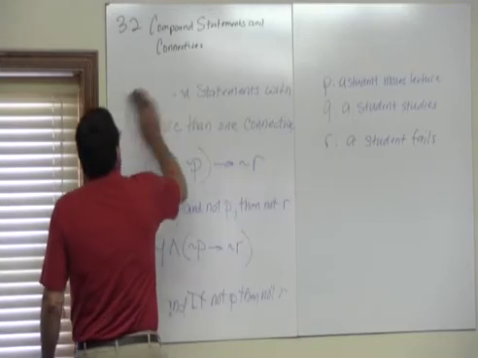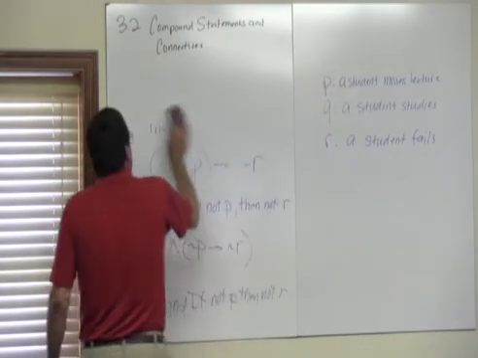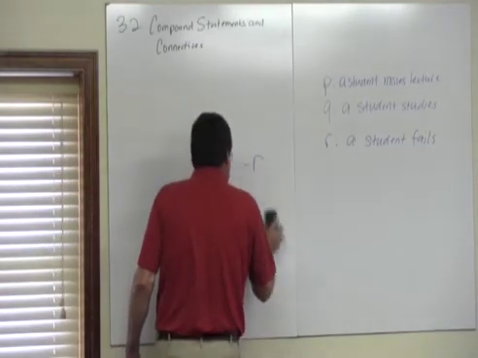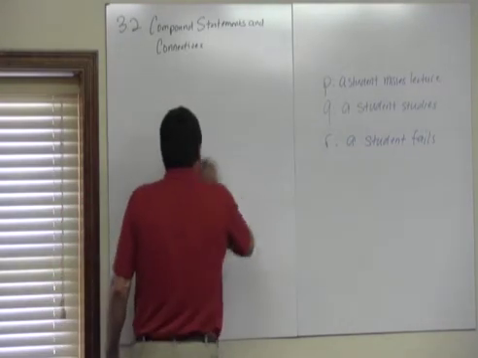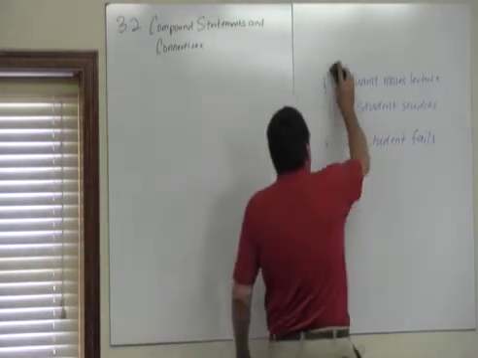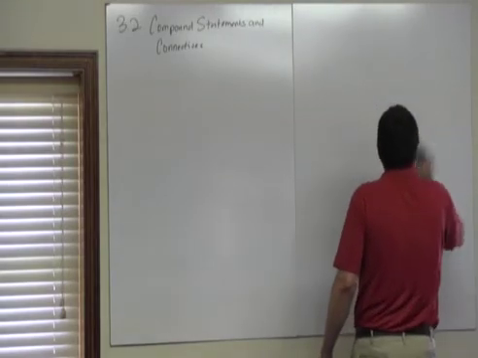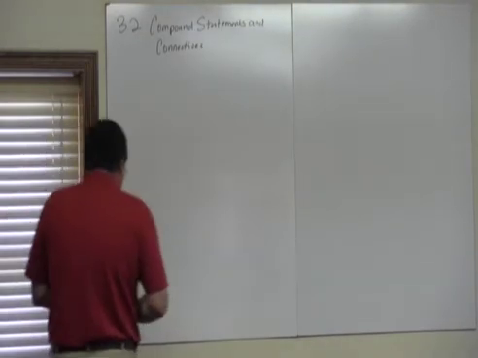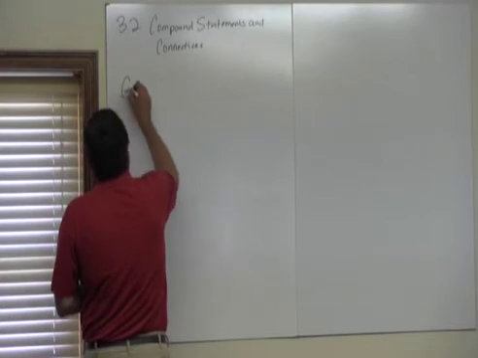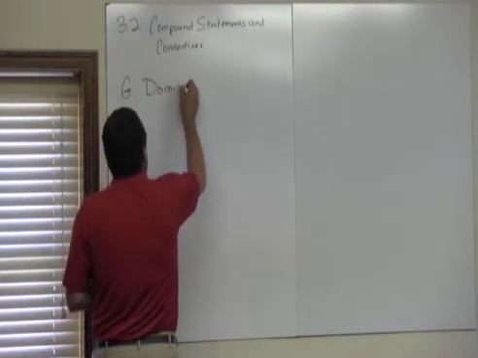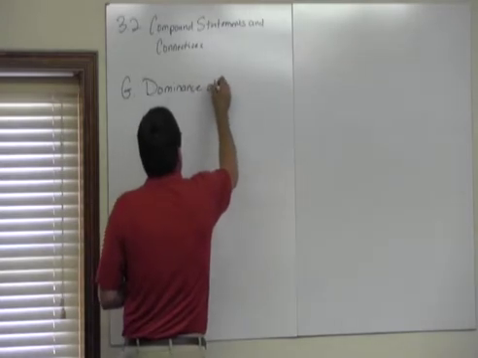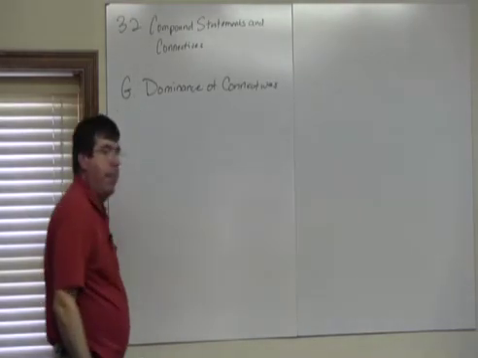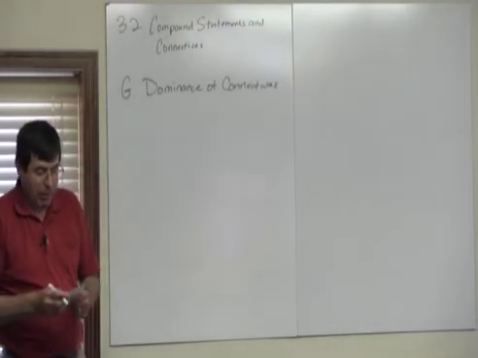Now let's erase this. Now when we're looking at a statement, and this could be in a textbook, it could be reading the IRS tax code, it could be reading your IRS instructional booklet, which I really encourage you to do with a cup of coffee so that you don't fall asleep. We want to talk about something known as dominance of connectives. Okay. This is important, and it's easy to remember.